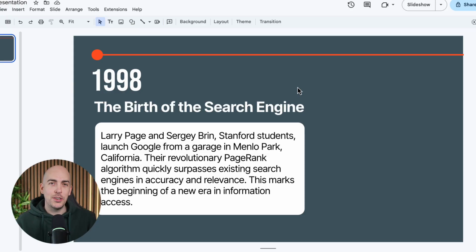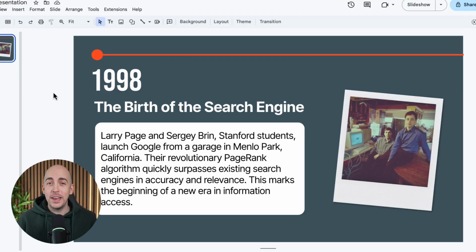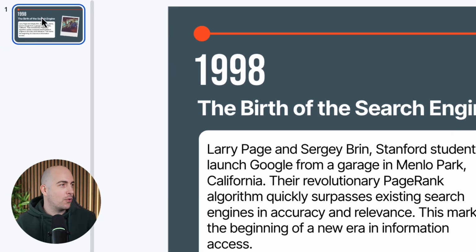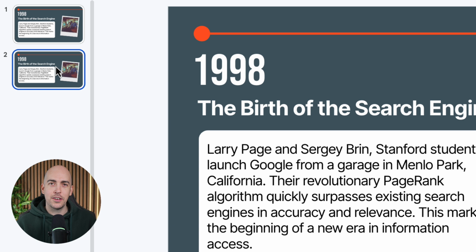I'm liking the design so far, but I'm going to do one more thing, which is add an image to the slide. So I've got an image here that I'm just going to paste in to my slide, and I think that looks good. So now what we need to do for the next part of our timeline is copy this entire slide to make life super easy to do the next step. So I'm going to right click on the slide over on the left here, and choose duplicate slide. That's given me an exact copy of the slide.